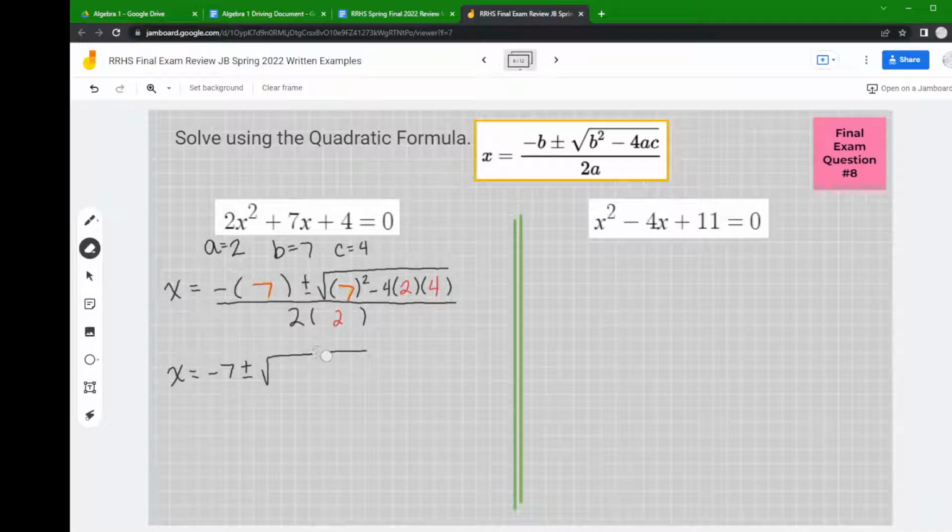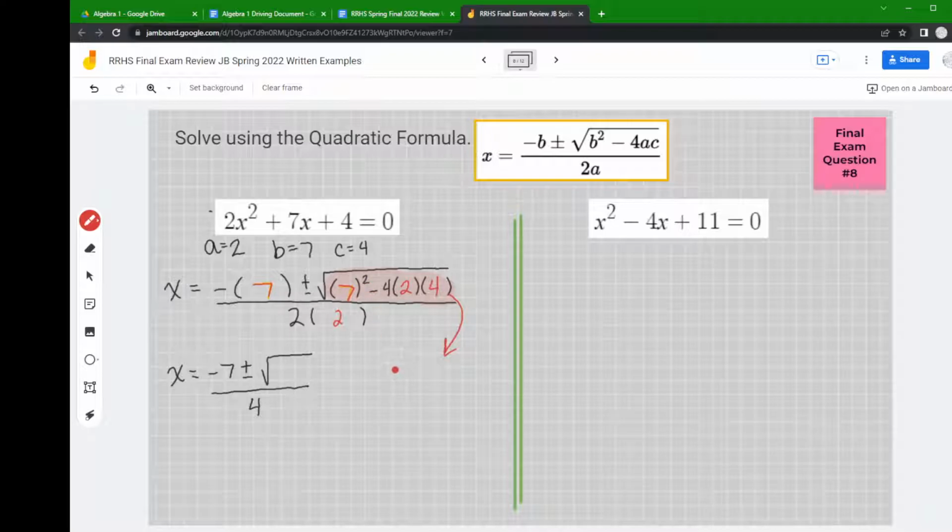Alright, I usually take that discriminant that's right there, that's what that's called, and I pull it to the side to simplify it, because I'm too lazy to rewrite this problem over and over. In my denominator, 2 times 2 is 4. So the discriminant is this part underneath the radical. Now, we do not ask you to simplify the radical on this test. We just ask you to get a single value under there, which is technically not the most correct thing to do, but it's fine.